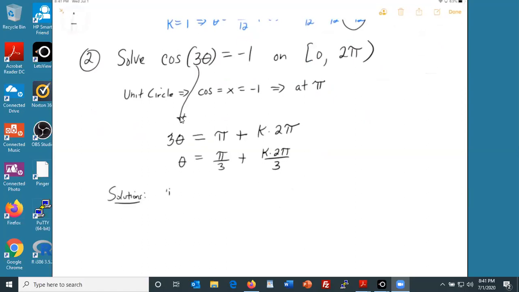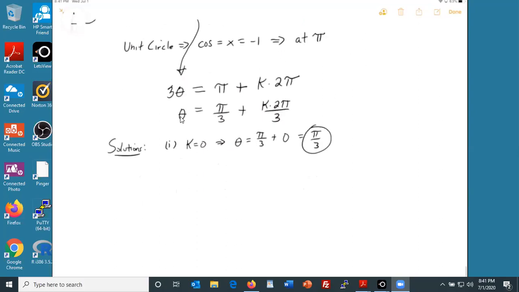So now, there's actually, I think, 3 solutions. Let's start with a nice starting value for k of 0. That will make this problem simplify very easily. So we would get theta equals pi over 3 plus 0. That whole second part becomes 0, and I get one solution right there of pi over 3. But now what we have to do is use some more values of k until there's no more possible solutions. So let's try k equals 1.